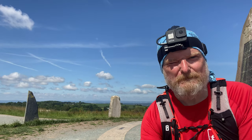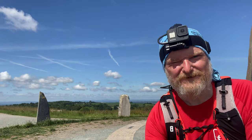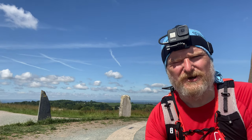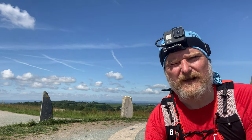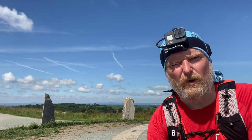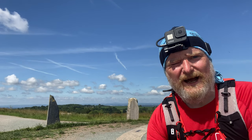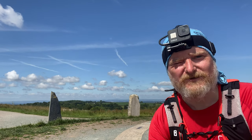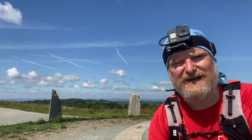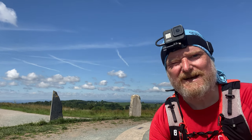If you've not been up here, even if you just go from the visitor centre, come up Old Pale for the view. It's super, and it's a fantastic place to watch the sun come up or the sun go down. I particularly like coming on New Year's Day, running up in the dark and watching the sun come up at first light. It's on for a new year. Start the year as you mean to go on.